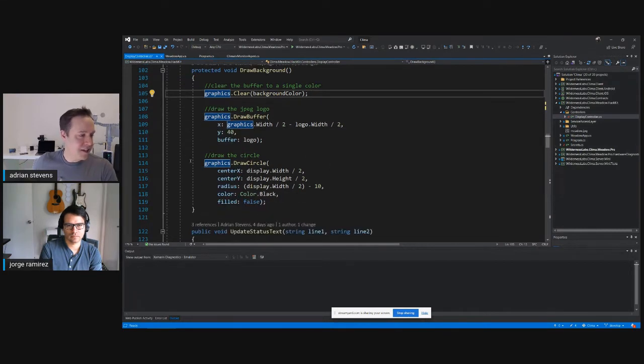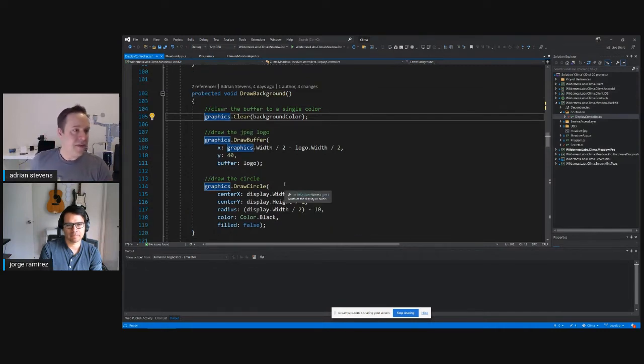And then I want to focus here. So again, seeing those primitives, in this case, we're going to draw a circle. We put it in again, standard thing, center X, center Y, a radius. We can give it a color. We can fill that circle. And this is then going to layer up that information on that buffer.